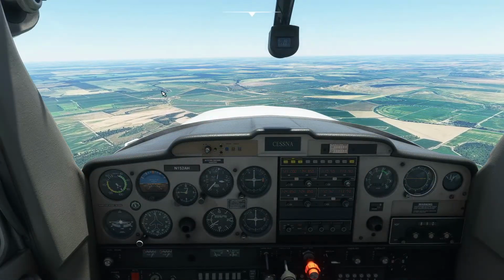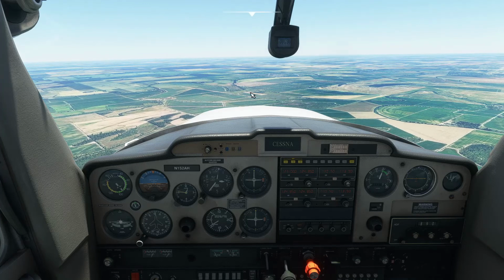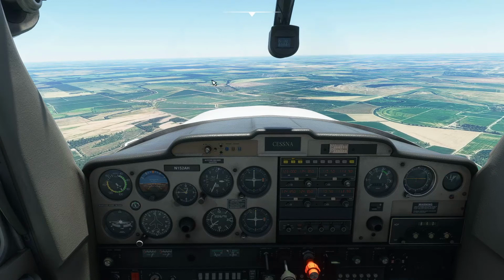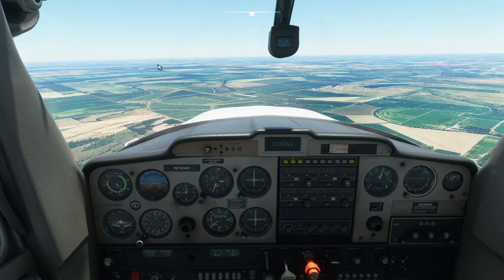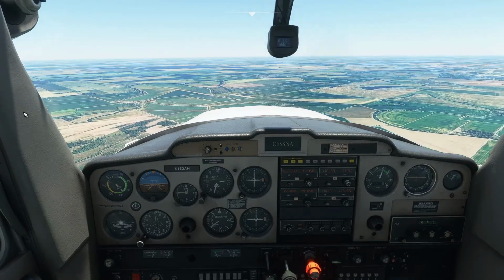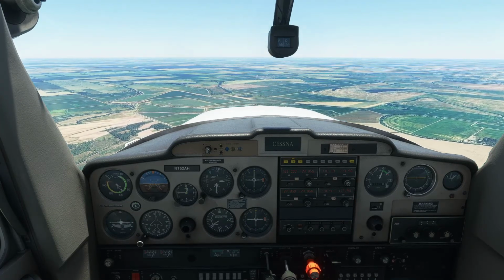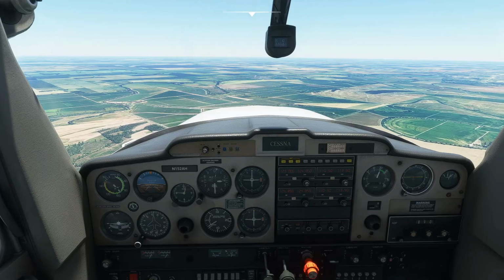All right, so we're coming through about 2,500 feet, just a little over 1,000 feet to go to pattern altitude, and we're starting to pick up Greenville Airport right there. We can see the 2 runways and the ramp. Airports can be difficult to find in Flight Simulator, just like they can be in real life, so you want to look for clues on your sectional as to where you're going to find it.